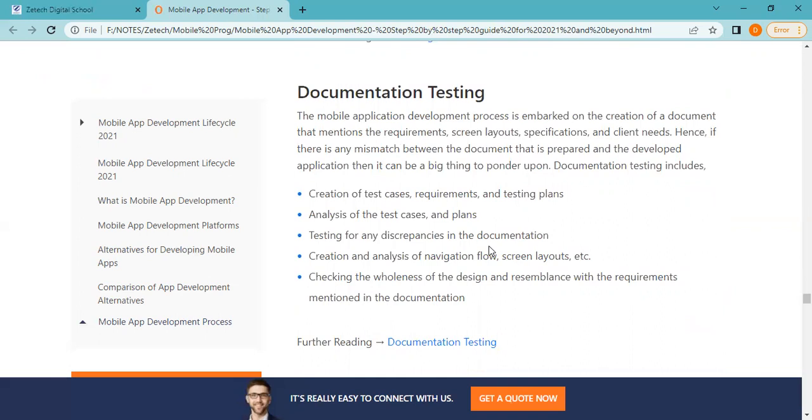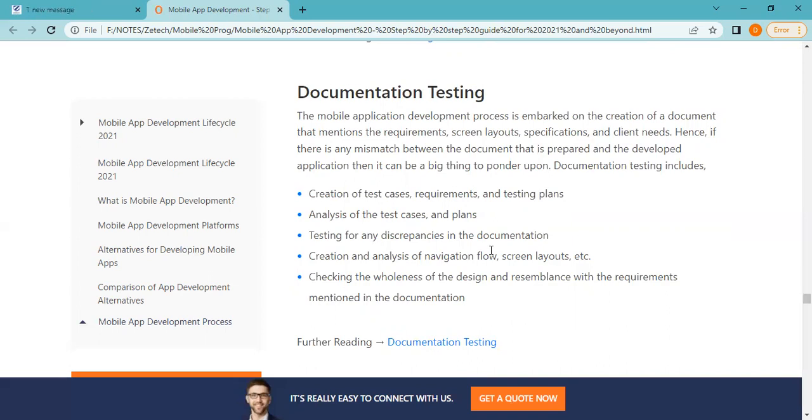The documentation becomes very important for those people who want to come and improve on that application, or when you want users to be able to do advanced tasks, they can follow the user manual, or what we call user documentation. Normally this documentation has requirements, layouts, specifications, and even client needs. You should ensure that there is no mismatch between the document prepared and the developed application, so that you write exactly what is in the application.